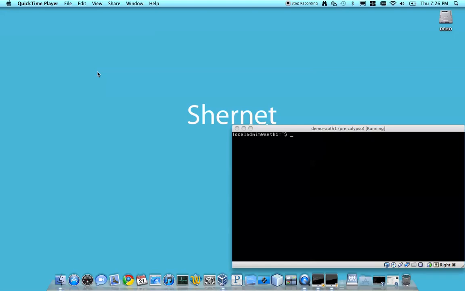Hello, this is Adam Scher, and this is the SureNet Calypso version 037 Calypso client demo. I have a virtual machine here. It's running Ubuntu. Doesn't have Calypso on it yet, so we're going to download it.